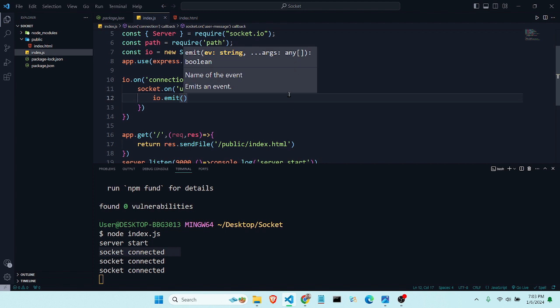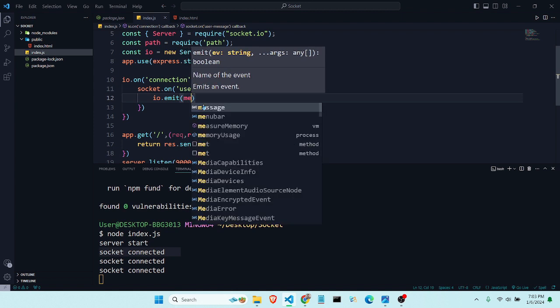That means if any user gives a message to this socket, the message will be emitted on our socket server. We can relate it with JavaScript append; we will also use append on our front end.